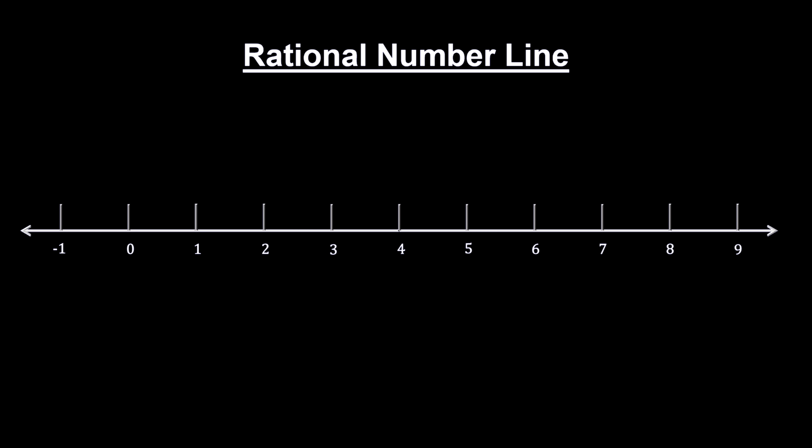It not only contains all the rational numbers, it provides for ordering. One number is greater than another if its coordinate on the line is to the right. It is less than another if its coordinate is to the left, and it is equal to the other if its coordinate is at the same location.